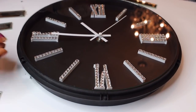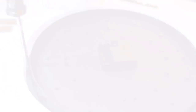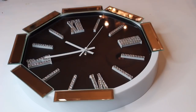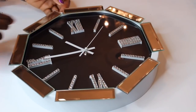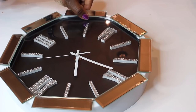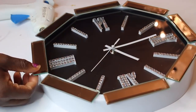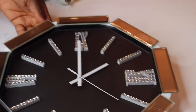After that, I'm placing the glass back onto the clock and putting it back together. Next, I'm placing my mirrors all around the front part of the clock. If you've never seen me separate the mirrors from the photo frame, I'll leave a card up so you can check that out. Make sure the spacing is about right, then I'm using E6000 and hot glue to place the mirrors onto the clock.